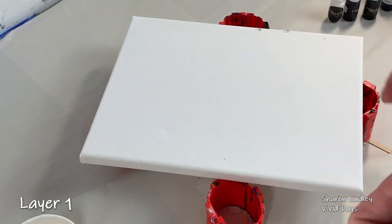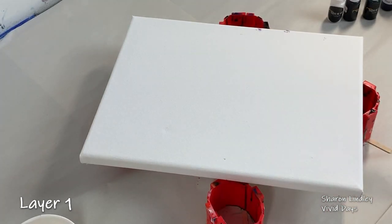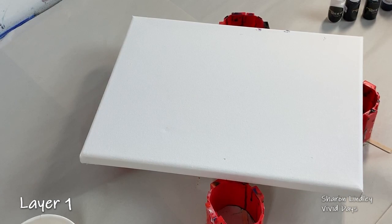So I am just going to do an interpretation of maybe an ocean, not meant to be realistic, just working with these tones and colors, just so that we can see how beautifully these pigments will mix with the resin, the strength of color, and how they are to play with. So this may need two coats, but let's go on this journey. The resin I'll be using is Mastercast 1:1, one part hardener to one part resin.